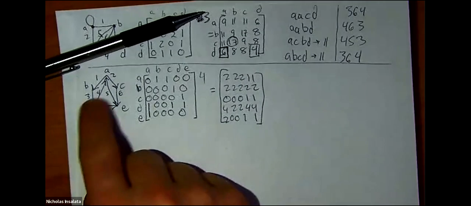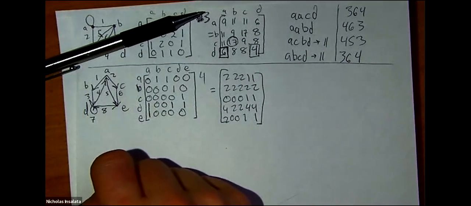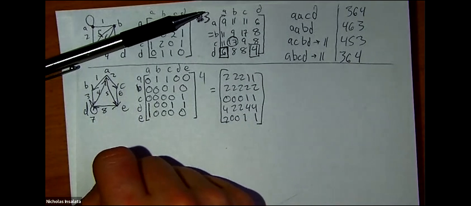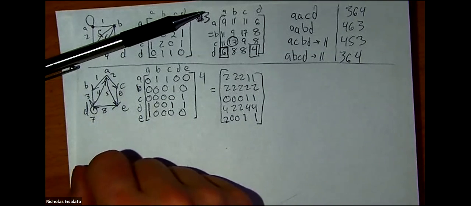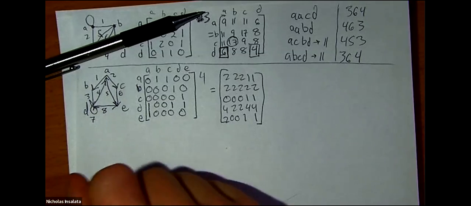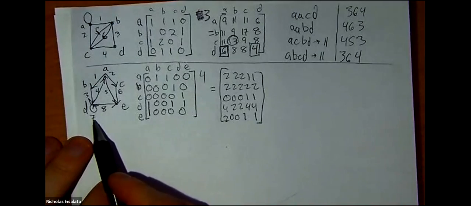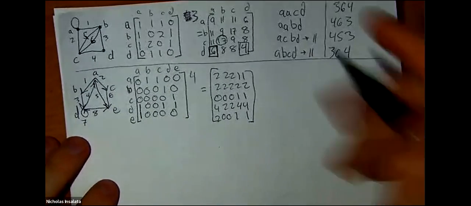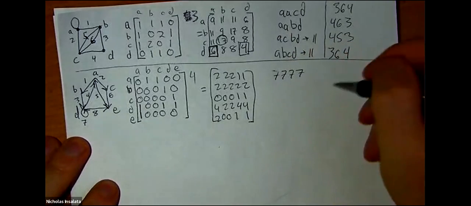Let's see if we can list out all 4 of the numeric sequences of which edges to take. Well, there's one that's really easy. What's the easy one? DDD, or I would say take the loop, right? So I'll say 7777. I'll do it by the numeric edge labels, right? 7777 goes from D to D, right? Okay, so what's another one?